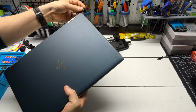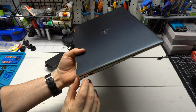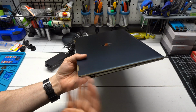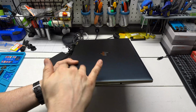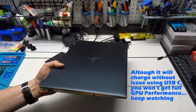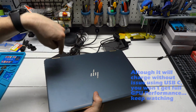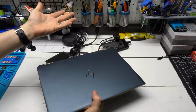So if I plug this in over here, you will see the orange indicator pop up. And actually it's not orange, it's white because it's fully charged. If it was drained a bit, it'd be orange, but it does take a full charge. I don't get any error pop-up saying this adapter's not powerful enough. Obviously your battery will start to decline a bit if you're using a 65 watt adapter, but in a pinch, it'll work just fine.